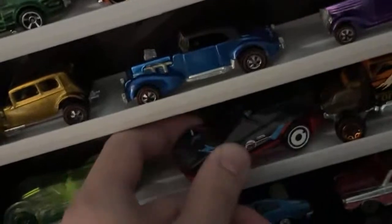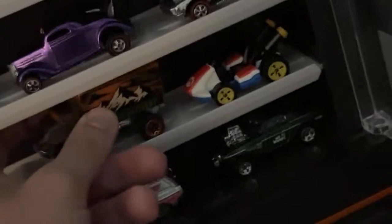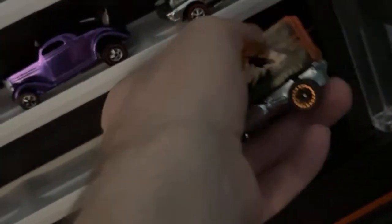What else was I doing? Okay, so the red lines are staying, as you guys already know. We'll do the fantasy row next. I do like Hot Wheels fantasy cars. I kind of ignored them for quite some time, but I've come to appreciate some of the more unique looks that they have, and the colors, and the cars in general too.